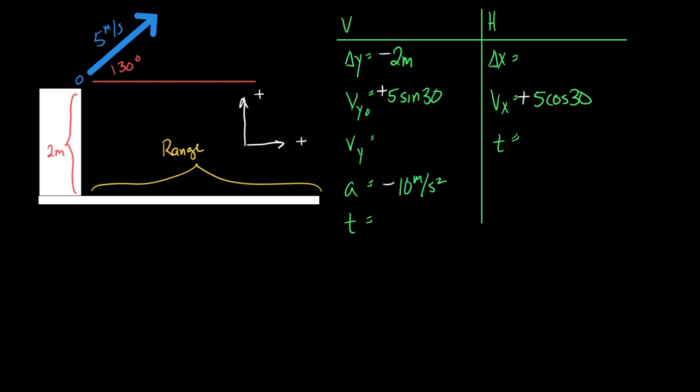All right? Now, you need to figure out where it lands. The only way you can do that is by getting the time. You do not have enough information on the horizontal side to get time. But you have 3 pieces of information on the vertical side. You could use that to get time. That's your job. Figure out the time on the vertical side, use it on the horizontal side. And I want to be clear, all of those motion equations are the same motion equations now. They just have slightly different letters in there to put the y in place. So let me know I'm dealing with the vertical stuff.